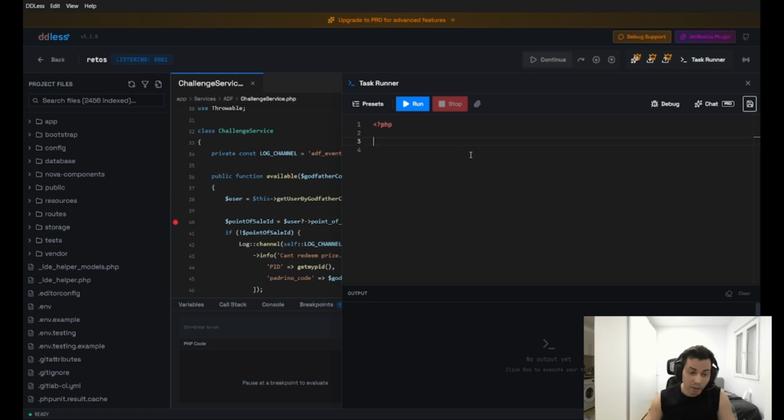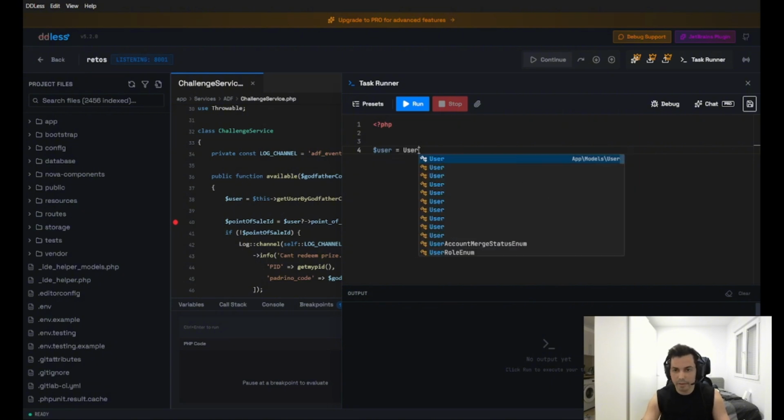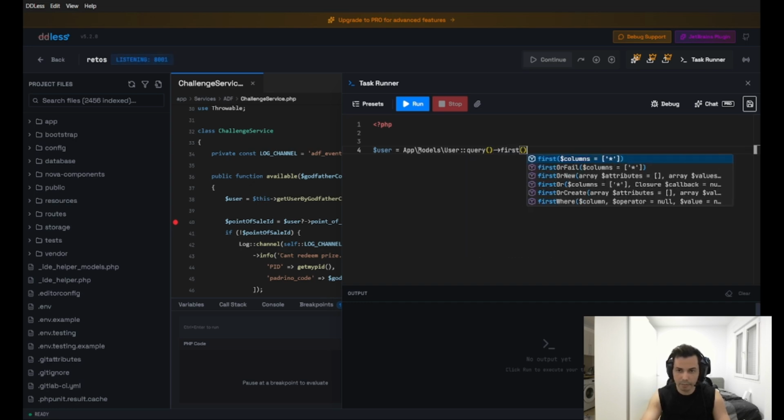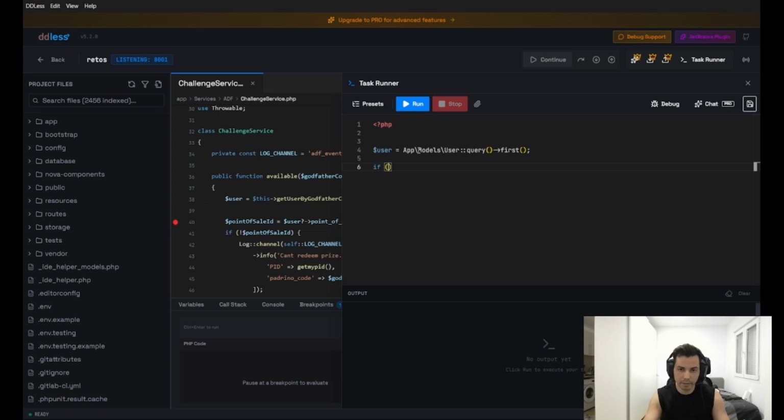And then we have a big update: you can debug inside the task runner. Let me show you how it works. Let me write that. User query first, if, let me make a condition, return, and let me show you the result.